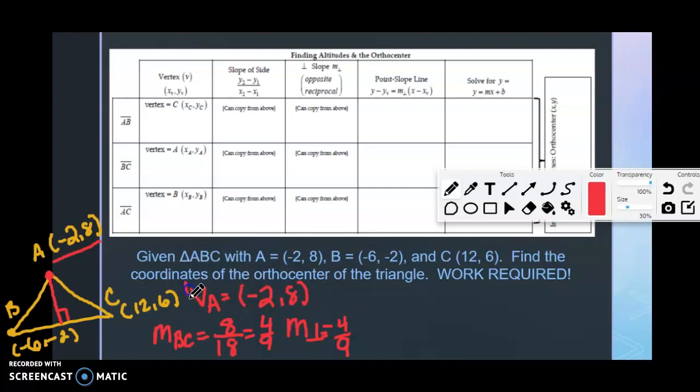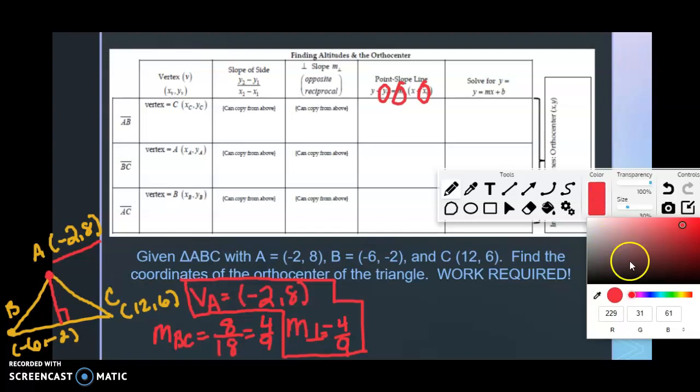So this is the information you're going to use to write the equation of the red line and you're going to put it into point-slope form. So you're going to fill in your y1, which is your 8, you're going to fill in your slope, which is the one right here, and your x1, which is your -2, okay. You're going to write the equation of that line and then the second one you're going to do is, it doesn't matter which one you do, let's just say, let's pick this one right here.